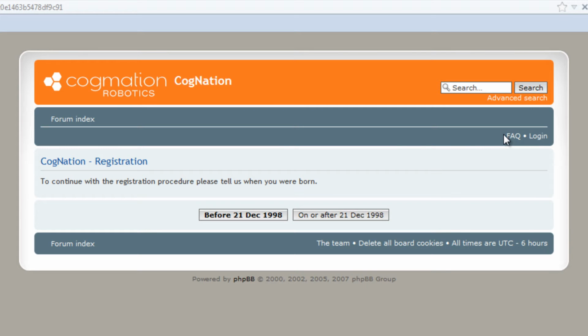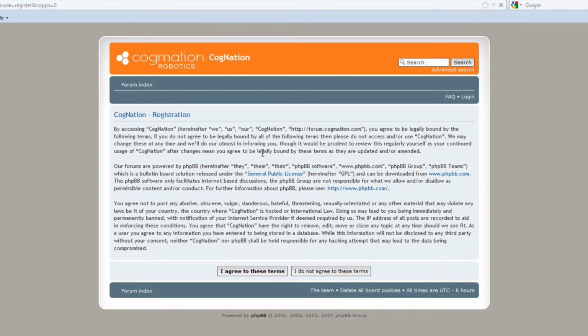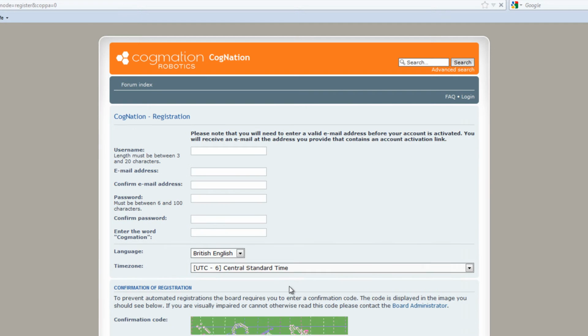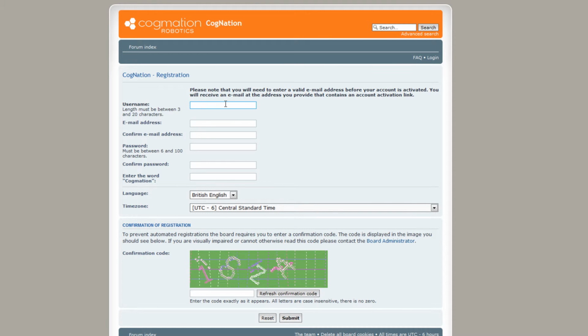But before we do anything, we're going to need to click on the register button and create an account. It will ask you for an age prompt. And you'll be presented with this standard end user agreement that you typically find on these forms. So I'll agree to these terms, and I will create an account. Now I'm thinking here, these things are always hard to do on the spot, but let's see if Chris is available. And I will provide an email address.